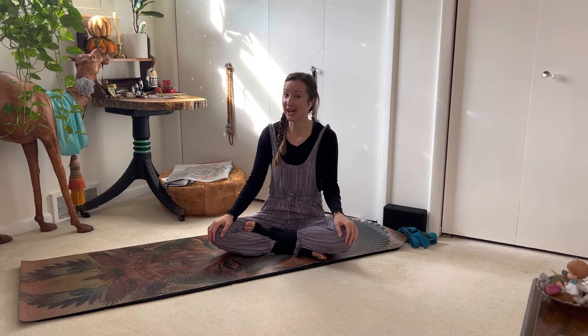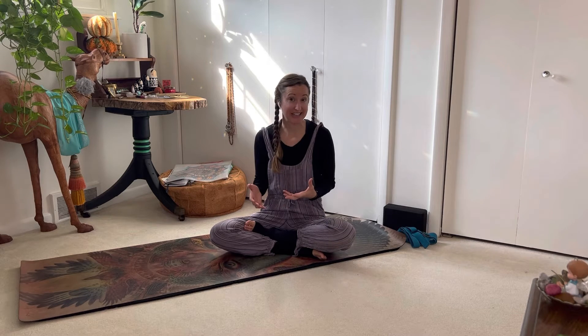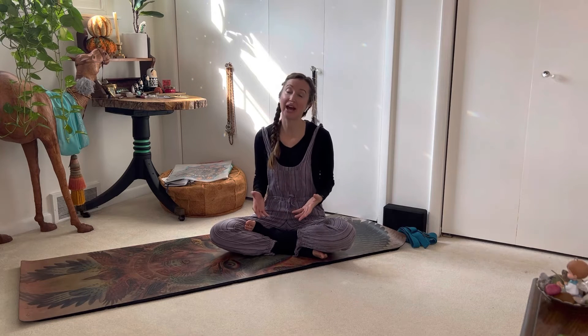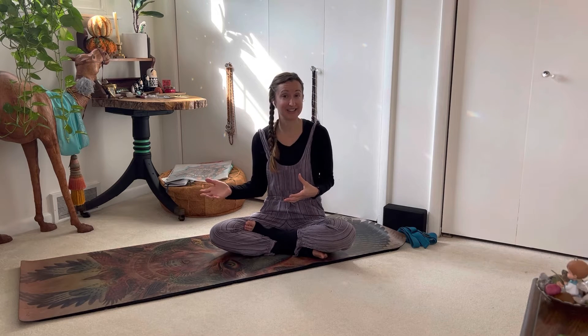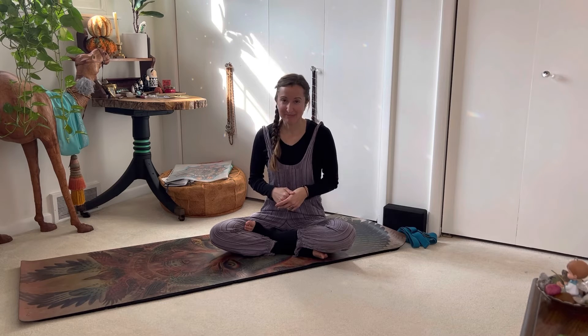We started off in child's pose, which is my favorite pose within the entire sequence, and I'm going to walk you through the posture in one moment. Not only were we in child's pose, but we spent the majority of our time on our hands and knees. In the middle of the hour class is where I offered an abdominal toning experience — a beach abs workout, if you will. And then we concluded our practice in a yin style as well, the deepest stretch of the connective tissues, but on our back, ending with a guided relaxation and meditation.